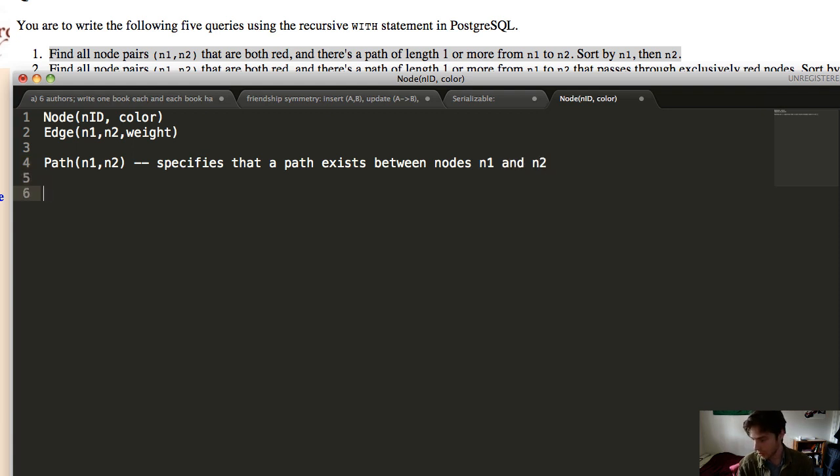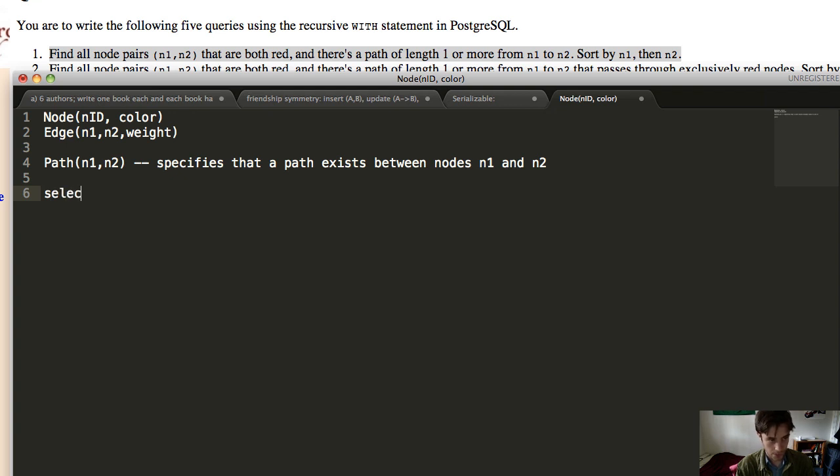And so we will do a quick recursive query to compute path, and then finally we will use path to get nodes with a path between them that are both red and sort by n1 and then n2.